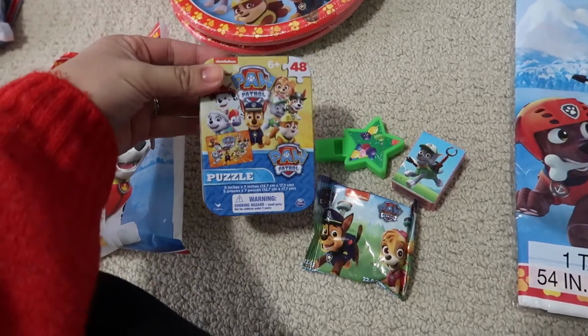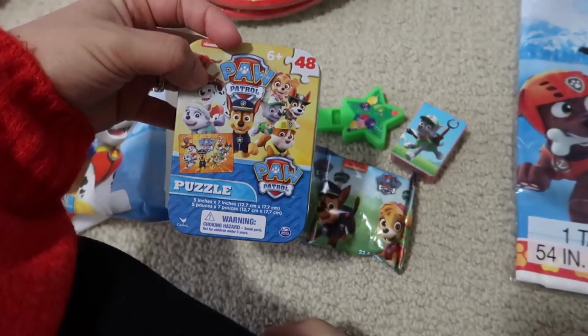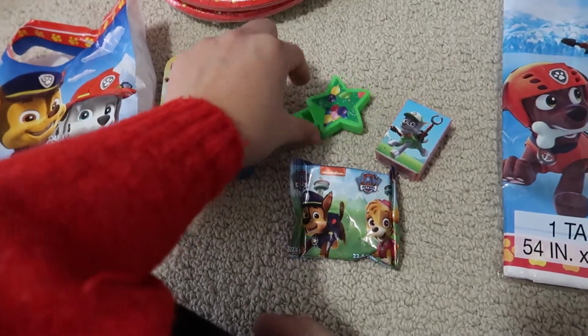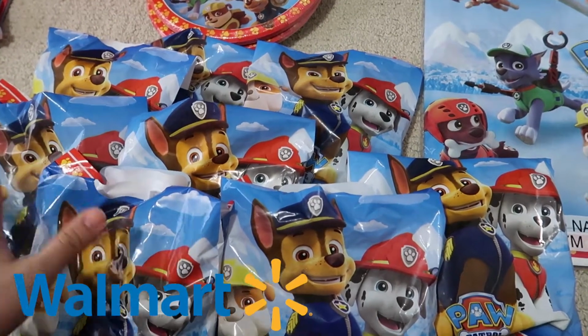So this is the one that I talked about. It's 48 pieces instead of 24, so the puzzle shapes are different. It's more complicated. It's 6 plus instead of 5 plus. And it has different whistles. It has the same raisins and the same gummy bears. So these are all the favors that I already packed.